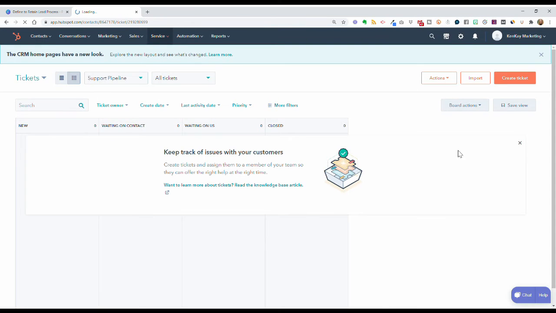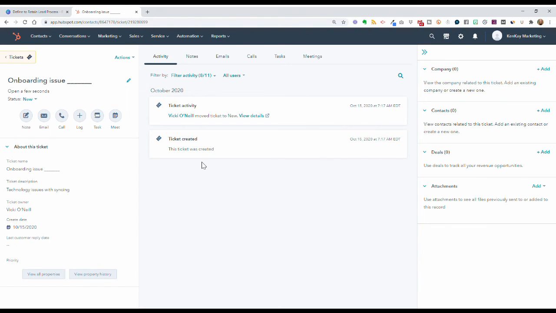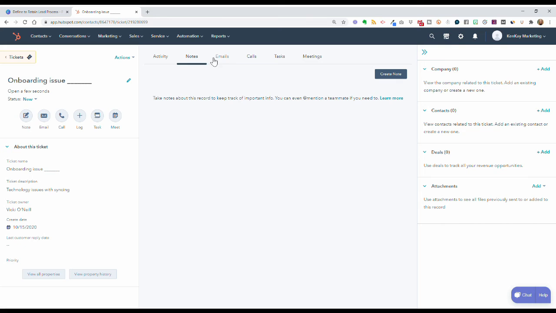So you'll create the ticket and it will be listed here in the dashboard. But first it'll open up that same window that we've seen in contacts, marketing, and sales. I should say contacts and sales. And all the activity is here, again, for that particular ticket. But it will sync up with your sales deals and your contacts and your company information. And you can keep track of all of the same information here as well.